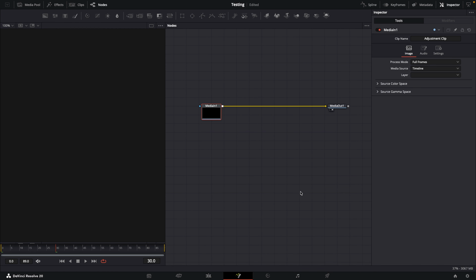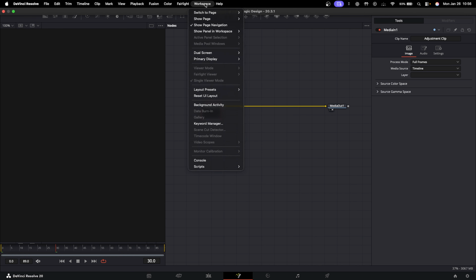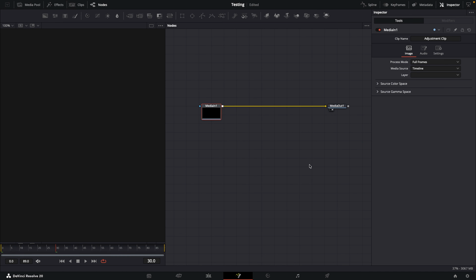Here, like you can see, I have a different layout from the last time, but to change it is very easy. Go here, go to Workspace, Layer Presets, Fusion Presets, and then check the mid-flow vertical, and you will have the same layout as me. The only difference from the default one is the window displacement, and here we have the node graph in the middle, the preview on the left, and the inspector on the right.